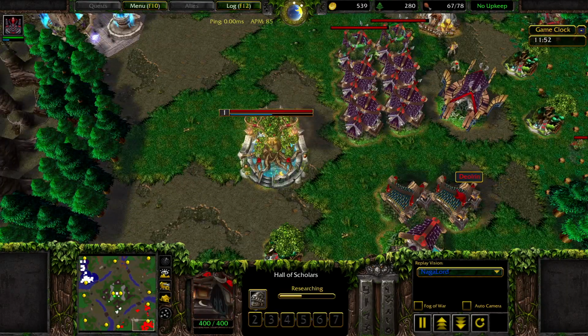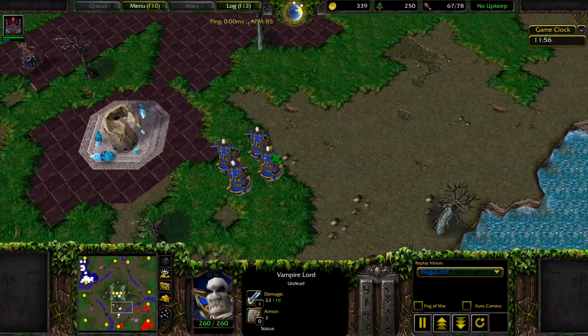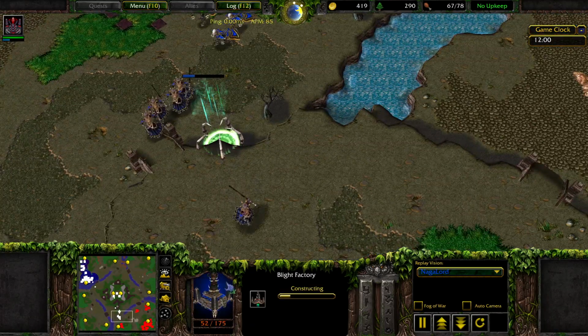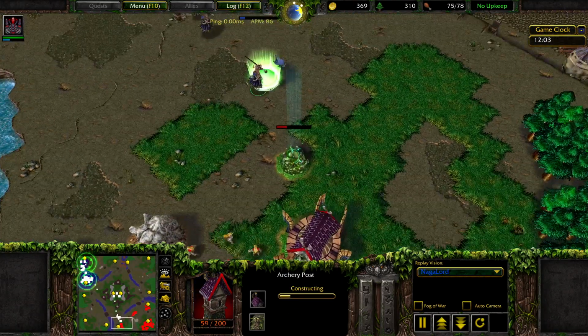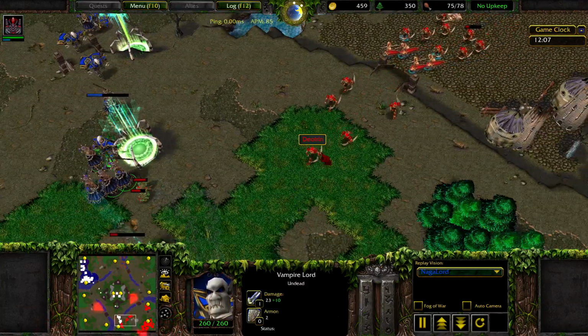Okay. Upgrades are looking pretty good for Dioran. 2 attack, 0 armor, only 1 attack for Naga. Building a Blight factory there. That will give him the creep in an excellent position. One tower, but it's a little bit late. Oh, Dioran moving up the ramp.